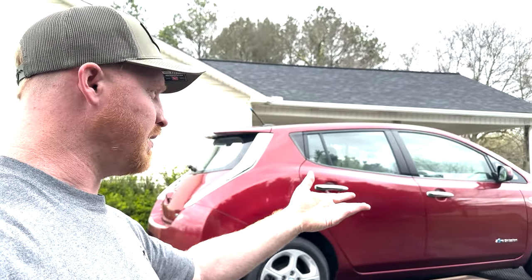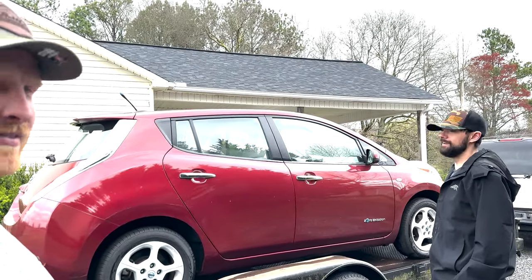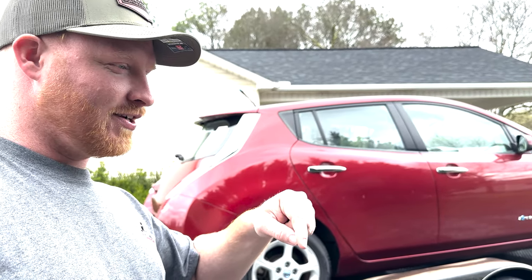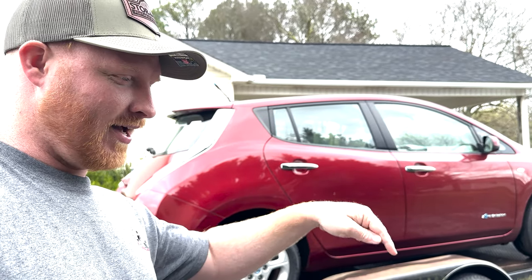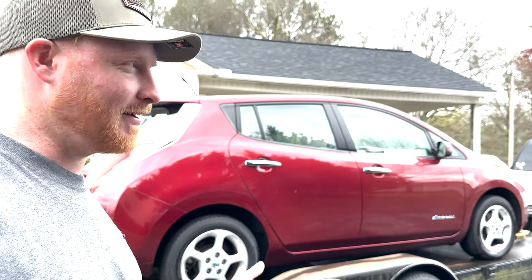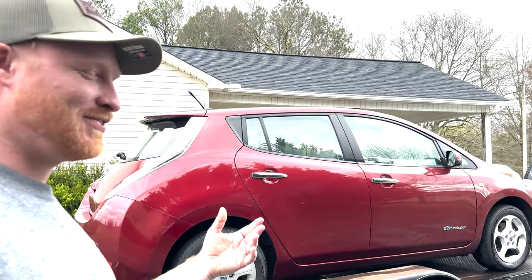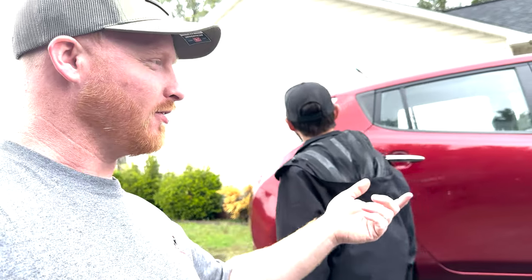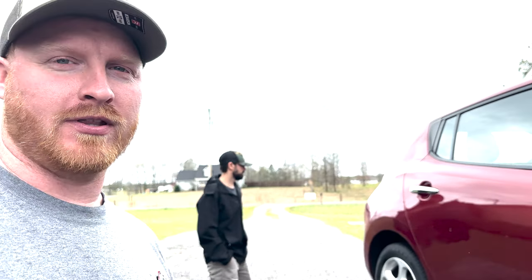This is kind of the process that we go through to buy cars — we bid on them, we win them, and then we go pick them up from Odessa. It's all electric. We thought it was gas, so I got in it because I had to drive it to the trailer. I'm driving it and I was like, '12 miles left.' Good thing it's electric. I was thinking it was a hybrid.